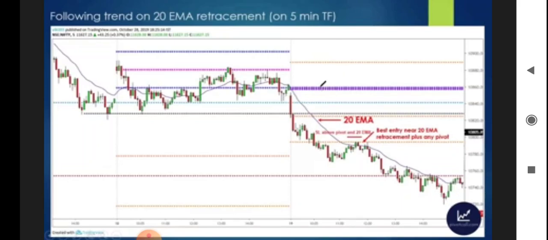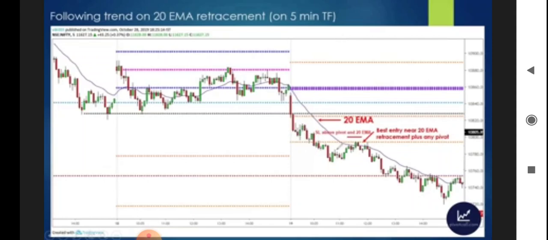How to know a trending day? One of the ways could be a narrow CPR. Look at this. CPR was very narrow, so it was very highly likely that it was a trending day. First red candle, but what I said, RCR chances are high if CPR is broad or wider. If it is narrow, then there may not be any retracement. It may keep going like a trending day, and that is what happened. Kept on going up.